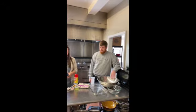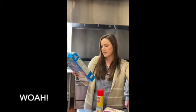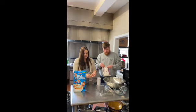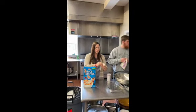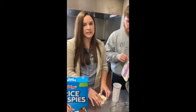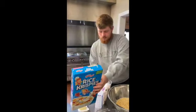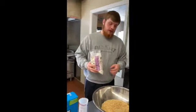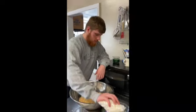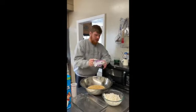All right, the next thing we are going to do is, in a large microwavable safe bowl, we're going to melt our butter and our marshmallows. And you need 3 tablespoons of butter. How much marshmallow? It says on here. 10 ounces. We're going to use all that though. It's just 10 and a half. Okay. So I just pour it in. Oh wow, that's a lot of marshmallow.